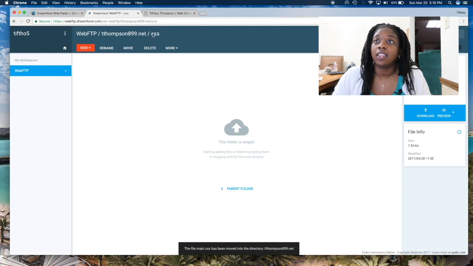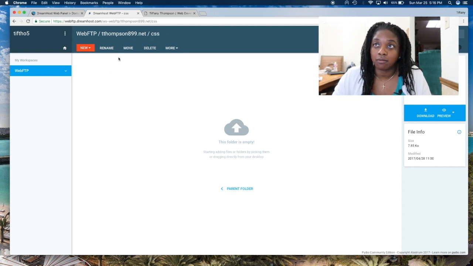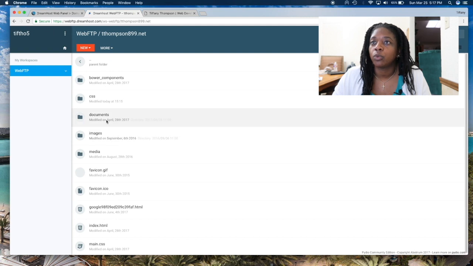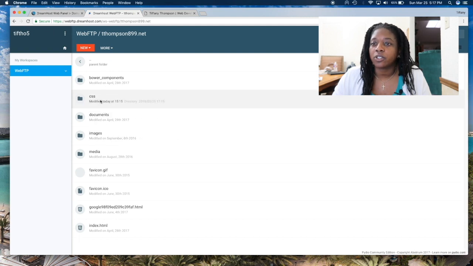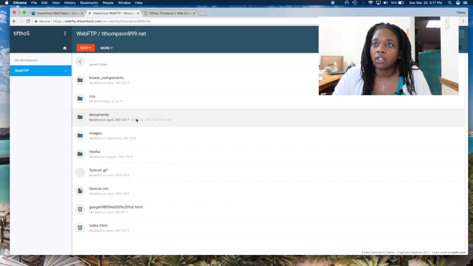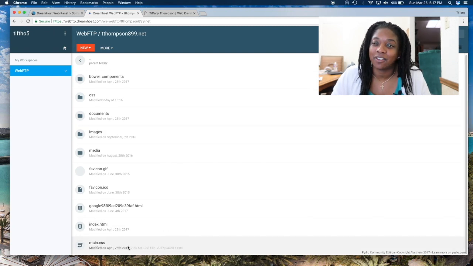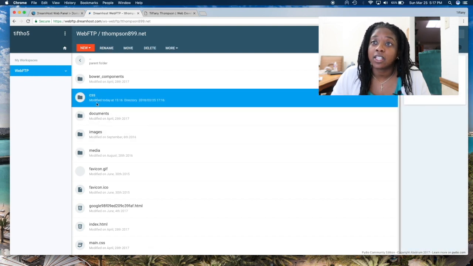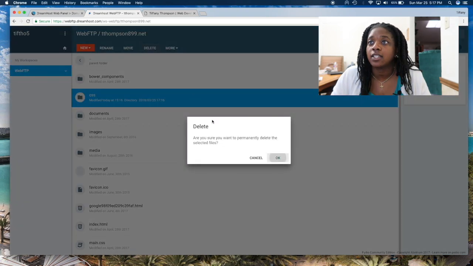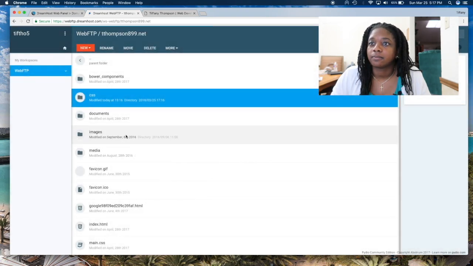So now you see nothing in this CSS folder because I moved it. I'm going to go up one, and you remember I created this folder. Well, I don't really need it anymore because I have moved my CSS file, but I can't find it. It might be trying to catch up. It might be a little slow today. Okay, so here's my CSS file. You can see it's been updated last year sometime. Wow. So anyways, now I can take this folder. I don't need it anymore. Get rid of it, so I can delete this. And it'll do its thing and delete it.